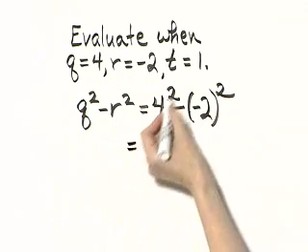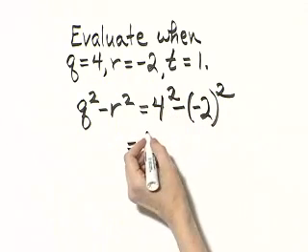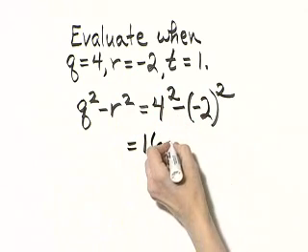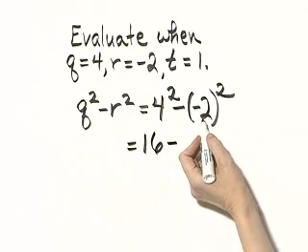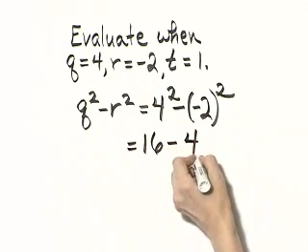And then that equals, now before subtraction, we will evaluate these exponential expressions. 4 squared, that's 4 times 4, or 16. I'm rewriting that minus sign. And then this is negative 2 times negative 2, which is a positive 4.